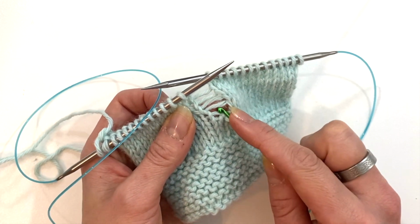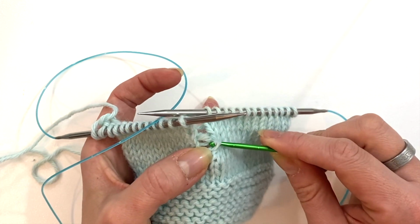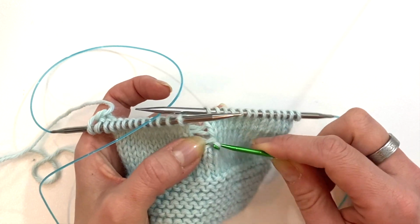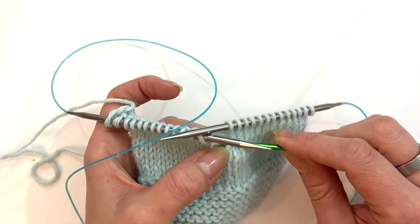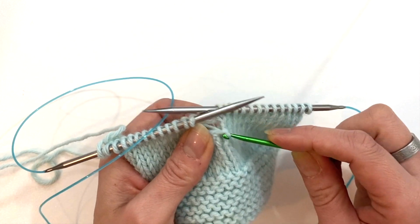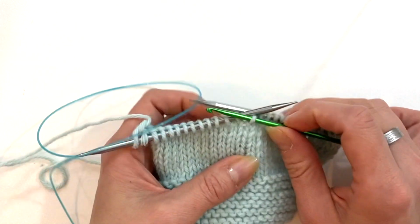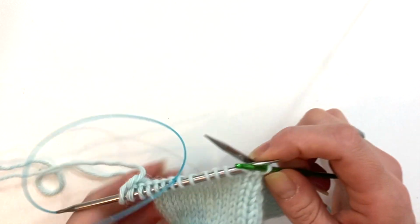You're going to repeat that again for the second bar, and you're going to create another stitch, pull it through your loop, and then through the third bar, through the loop, fourth bar, through the loop, fifth bar through the loop, sixth bar through the loop. So now I've closed off that knitting and I'm right back up to where I need to be.